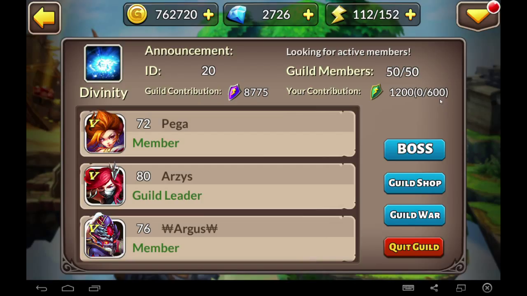Each member can only contribute a maximum of 600 a day, so no one's going to be doing it in one day. I think we did pretty well. We did it in about 2.5. For smaller guilds, less active guilds, you're going to be looking at at least 3 to 4 days, maybe even longer, before you can activate it completely.